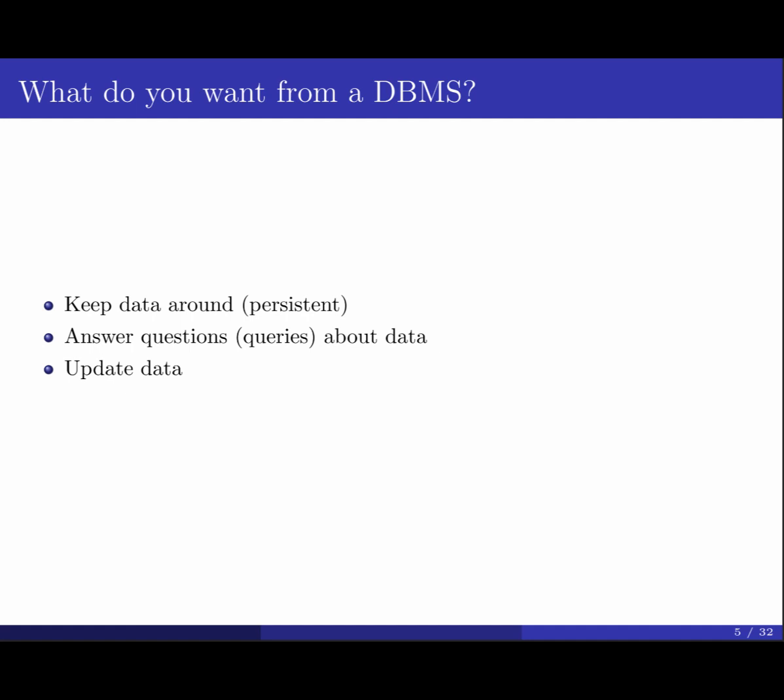I give you a simple list of the jobs or functionality of a database management system. I didn't list all of them. I listed these features for a reason. So what does the database management system do? Keep the data around, persistent. Whatever I store, if you come back the next day, I'm going to retrieve the same piece of information. Nothing will change.